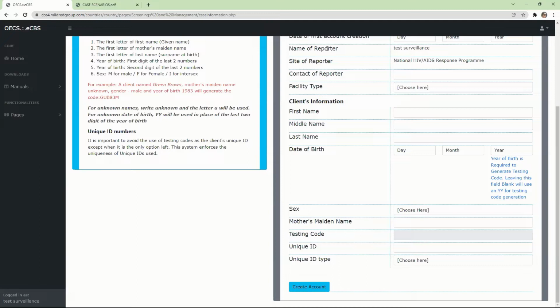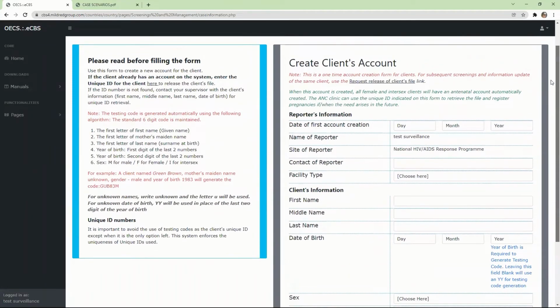And so the system is going to uniquely identify everybody on the system based on unique IDs. And if 1 person has 3 unique IDs and 3 identities on the system, then 1 person will be counted as 3 people. So you want to try as much as possible not to create duplicate accounts.